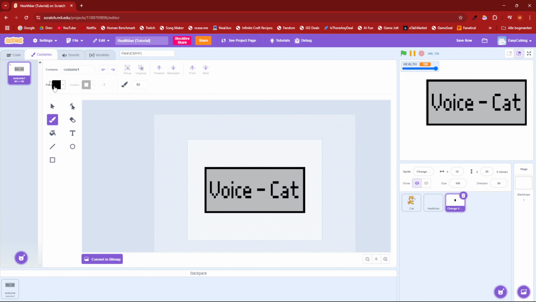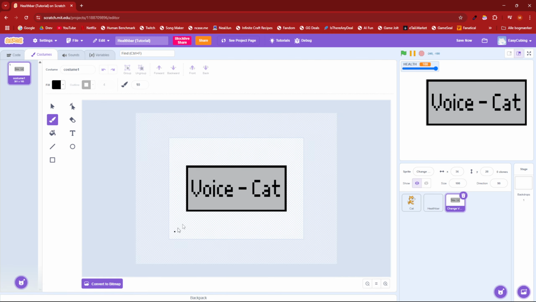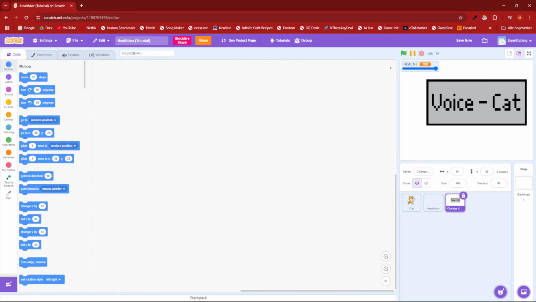I made this myself when I made this program. So that is actually all the art we need. You can make that yourself or try to copy mine. I just used a square with an outline and then just put the text in with the pixel font. And then I made it one.